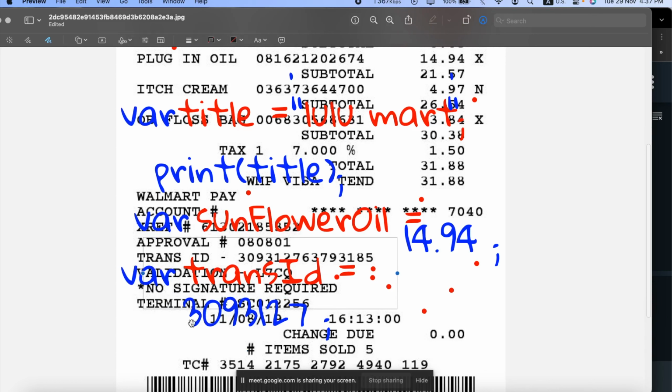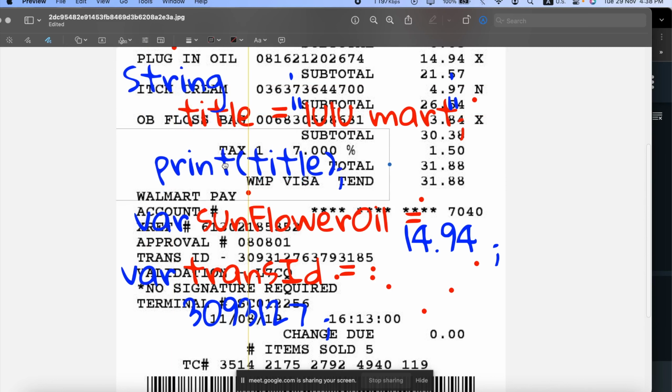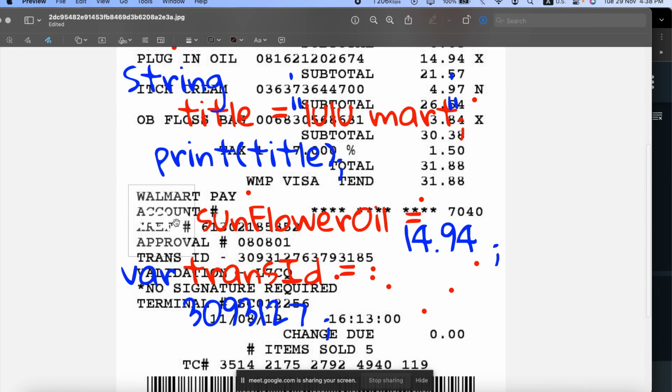So first thing, the type of the title data is a string. The type of sunflower oil has a point, so it is a double. The type of transaction ID is an integer, because it doesn't have a point.